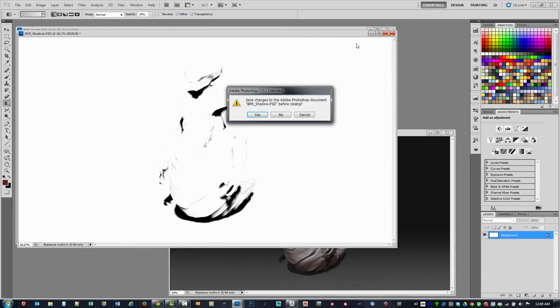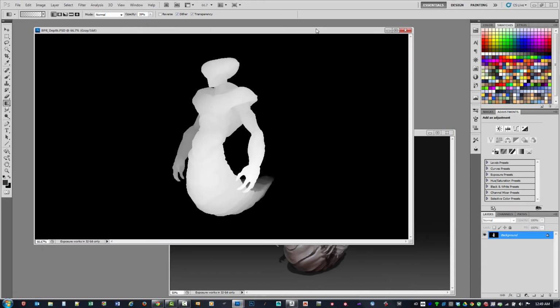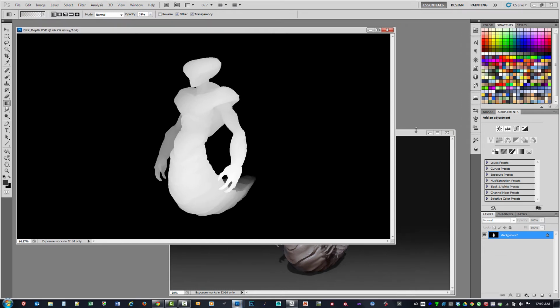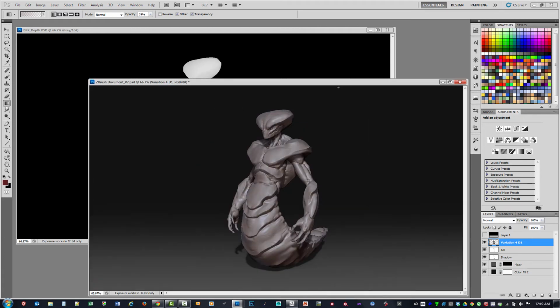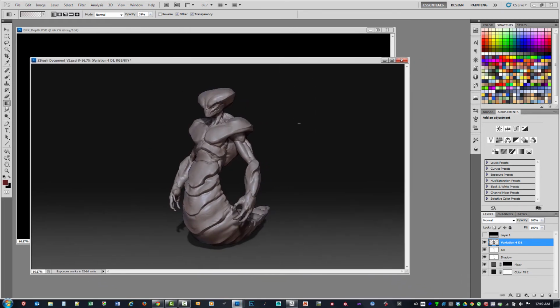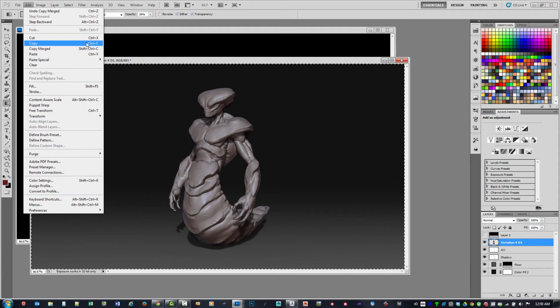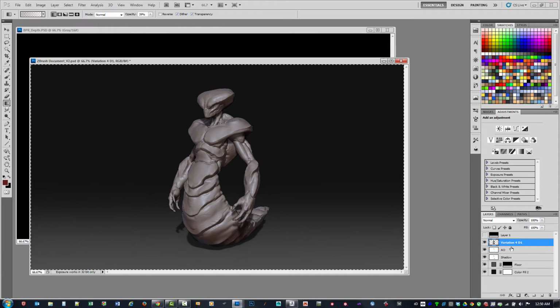Now, what we could do with the depth, which is kind of interesting, is if we took a version of this entire thing that we've got here and we blurred it, so we'll make a copy of everything. We'll hit Control A to select everything, and I'll do Control Shift C to do a copy merged, and you can find all this stuff up here under Edit, Copy Merge, like that. And then I'll just paste it on the top. I'll hit Control V, and it'll make this new layer. Looks exactly the same as it did before. It's just everything's been flattened down to this one layer, and I'll call this Blur, like that.